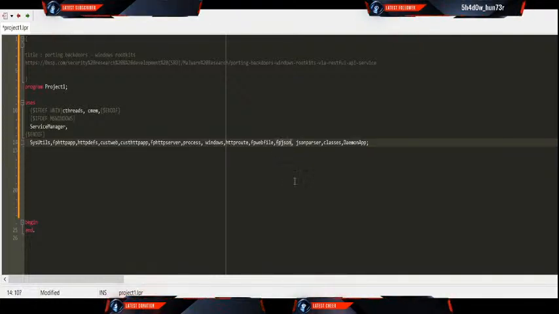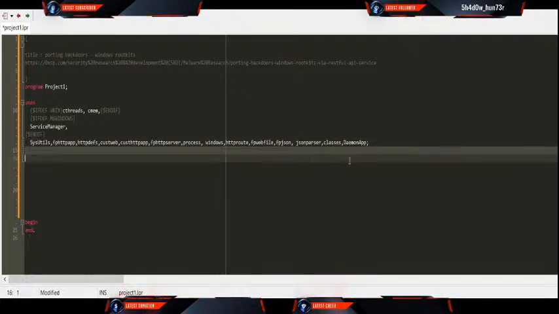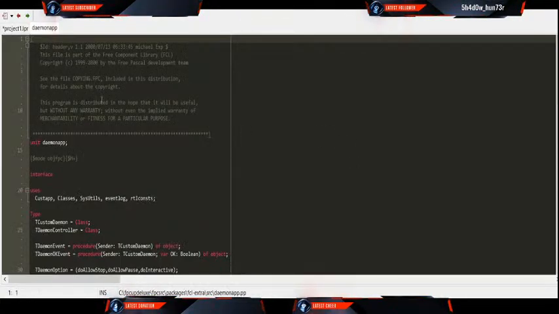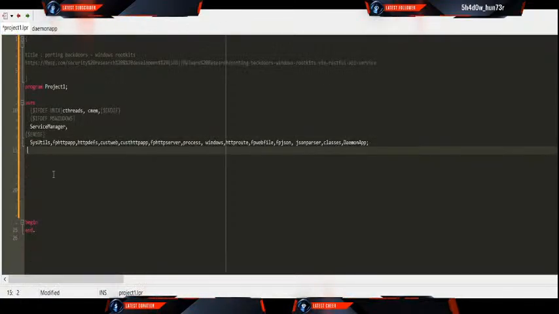We need fpjson to parse the content using the other module, and the daemonapp, which we also need for backgrounding the process. I think we need to add another thing to the project inspector called Daemon.